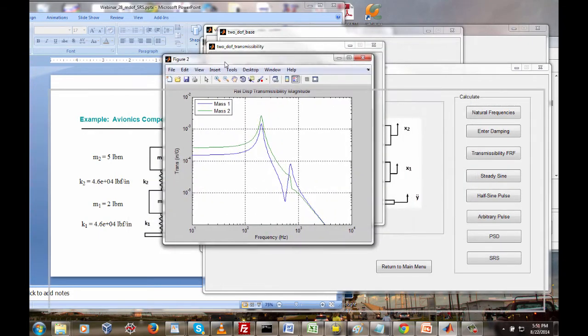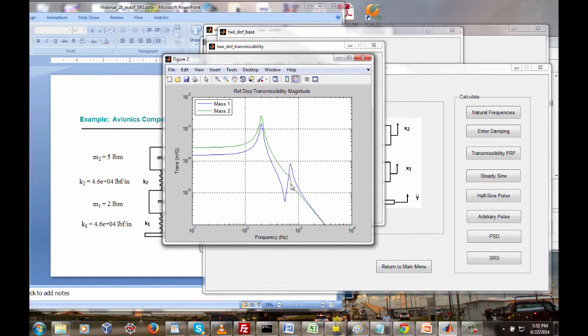Now if we go to relative displacement, so this is transmissibility in inches divided by G. So this inches would refer to the relative displacement of either mass 1 or mass 2. Then the G in the denominator refers to the base acceleration G. So again, we have a pair of spectral peaks at 200 hertz, the first mode. And at least for mass 1, we have a spectral peak here at 700 hertz. And the situation's a little more ambiguous here with mass 2. It looks like there's some kind of a little jump going on, so I'm not really sure we could call that a spectral peak at all.